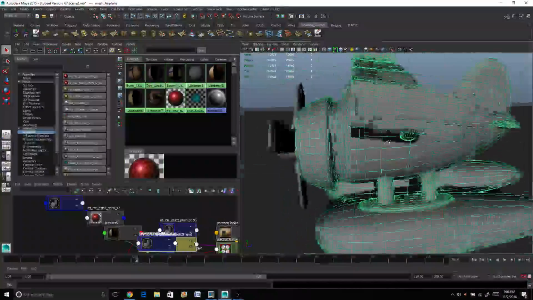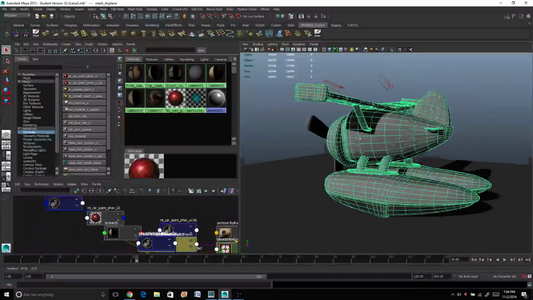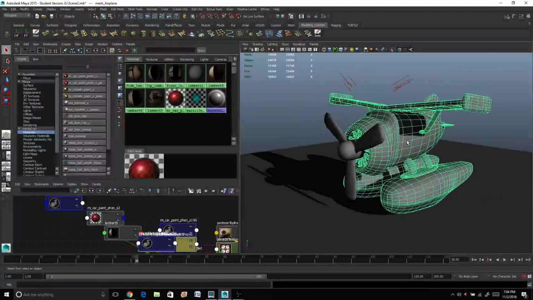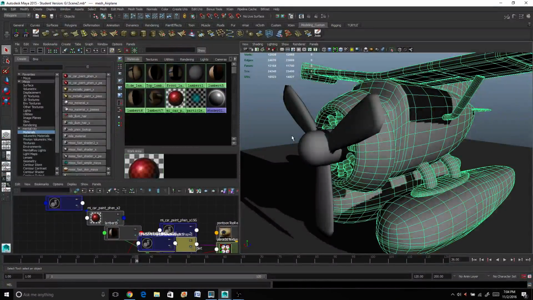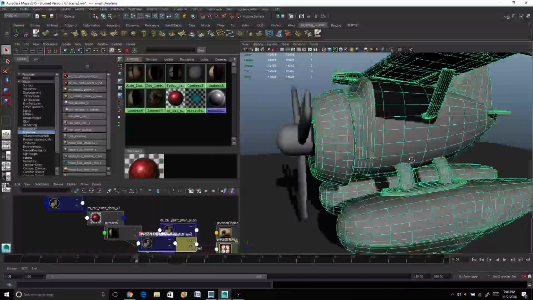Now, the fuselage, we combined all of our objects on our last project, which in some cases could be considered a mistake if you're wanting to quickly assign textures. But since I want to actually show you guys how to assign shader textures to faces individually, this actually presents a good opportunity for us to do that.